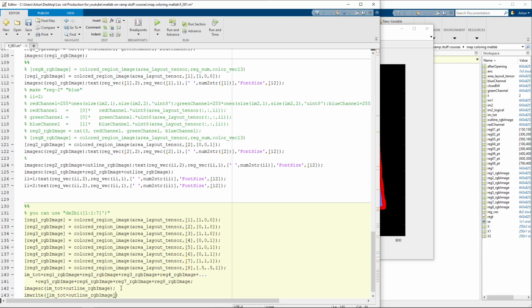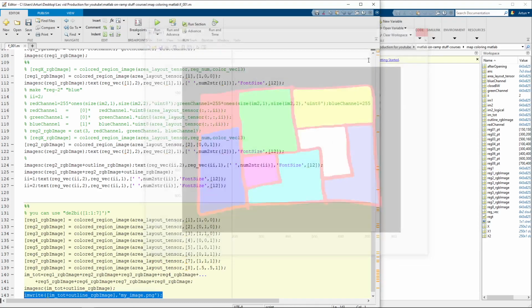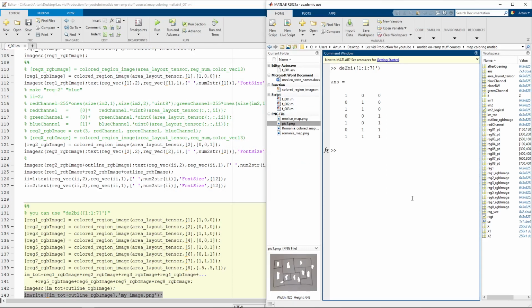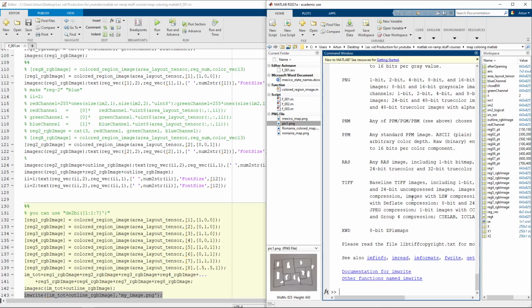This will be your image, and this will be your my image dot png, and you can just export that. I should do that actually, but before that I wanted to use that in the help, to see if the syntax is correct.